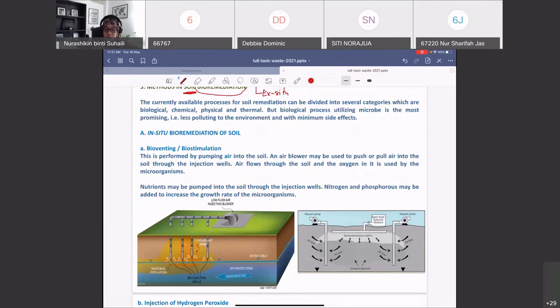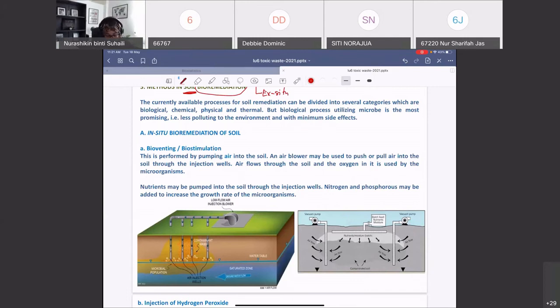So just now, when we talked about some of the environmental problems, right, for naturally occurring bioremediation, one limitation is the lack of certain nutrients needed by the microbes to do the biodegradation. So in that case, that is why the biostimulation or bioventing approach is created. That is to provide the nutrients to the contaminated site in order to trigger the naturally occurring microbes at that site to degrade the toxic materials.